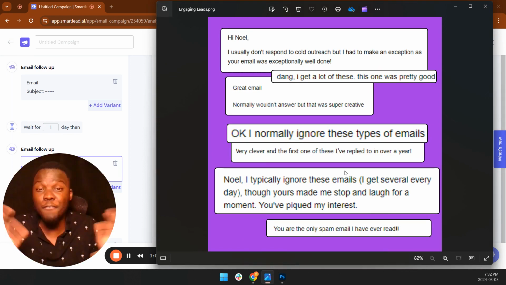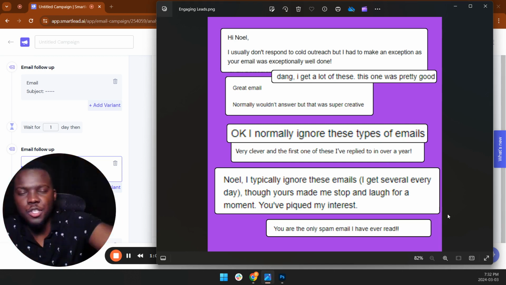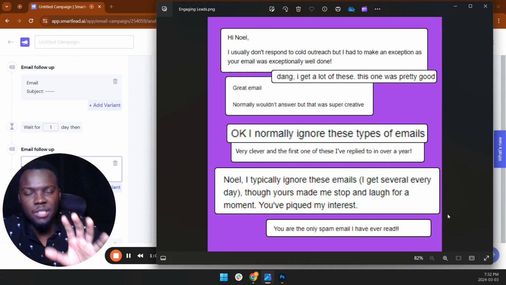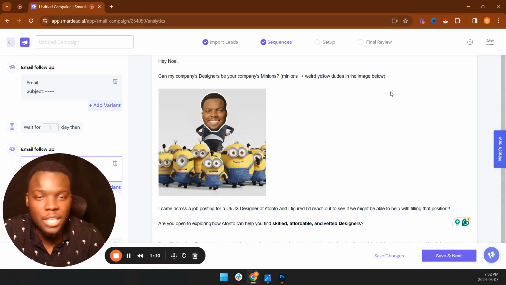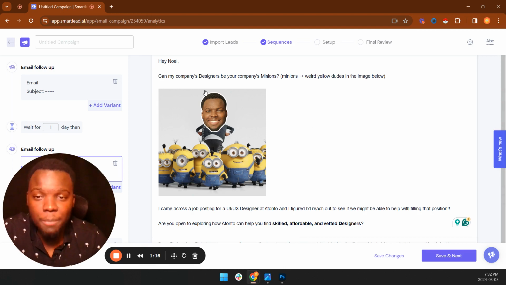I've probably had over 50 emails that are very positive in this nature. But I've just put these here because they follow the same type of structure. But as you've seen, the emails are not that complex. I'll quickly go over all of the components here. So one, it's the image. The second one is we're referencing UI UX designer.